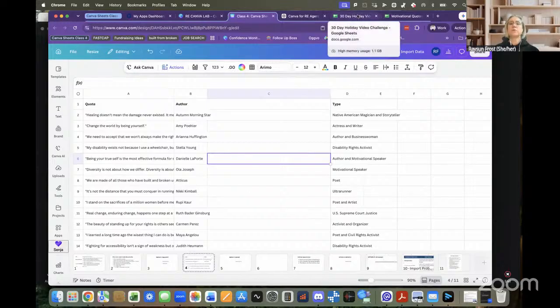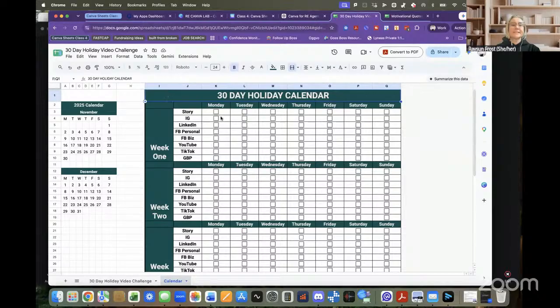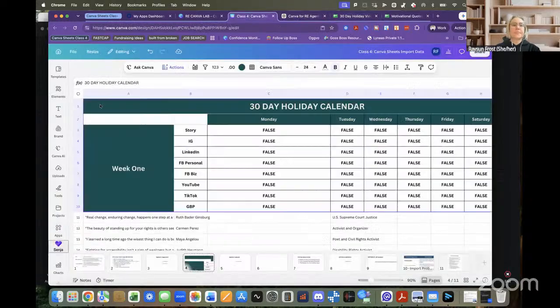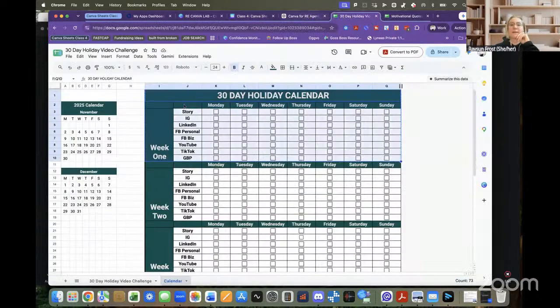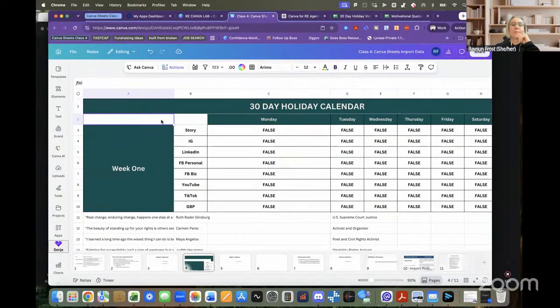What you will notice when you copy and paste is that you do lose some of the formatting. And just in case you're copying and pasting something else like this, I just want to show you what this could look like if you're creating a different type of thing from Canva. So in this case, you notice it lost the color for the two that don't have data here. You see this here when you go back over here. It lost the color for these. So sometimes it brings over formatting, sometimes it doesn't. Sometimes it brings over part of it, sometimes it doesn't.